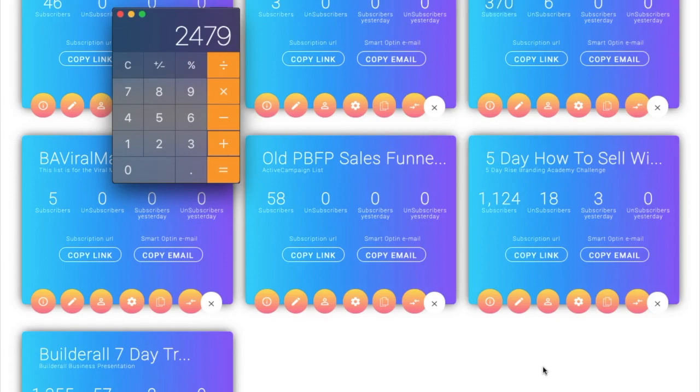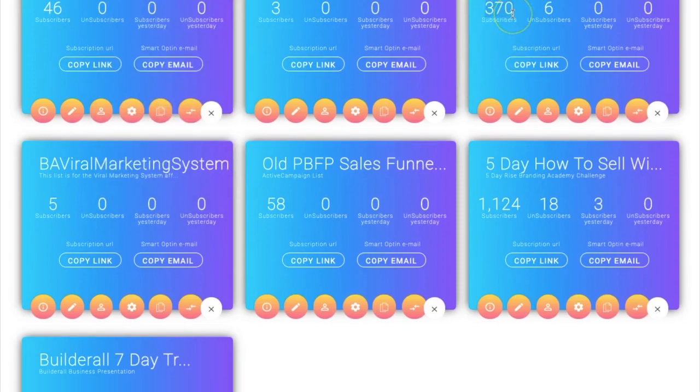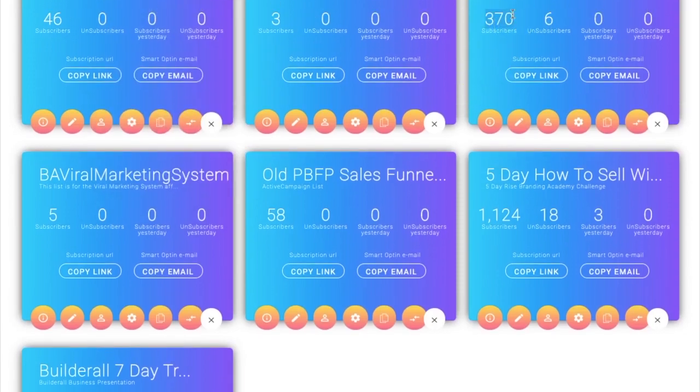If you have a tight quality marketing approach to what you're doing, you don't need a whole city, okay? You don't need tens of thousands of people to get big results. And 370 brand new partners inside of my primary company, all done with funnels and email marketing and video marketing. That's pretty darn good. That's a good number, okay? So I just wanted to show you that.